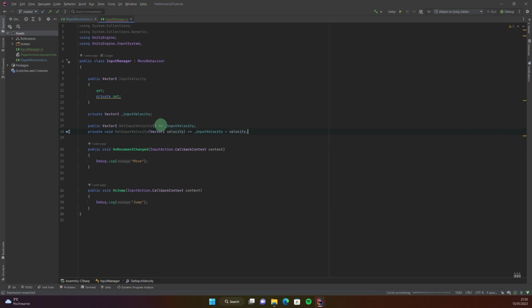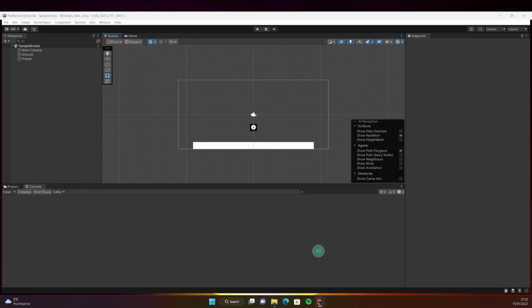Okay, so instead of creating separate setter and getter and making this private and public, I'm just making this a property, right? And this actually makes sense because the input should be provided directly by the user via a given device or by the input system, but everyone else should get the value of that, especially the player movement script. So let's actually read our values from there.